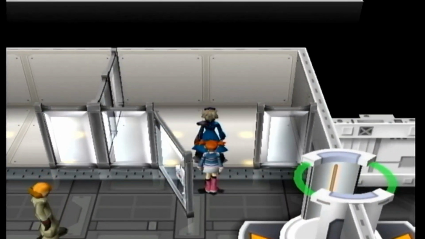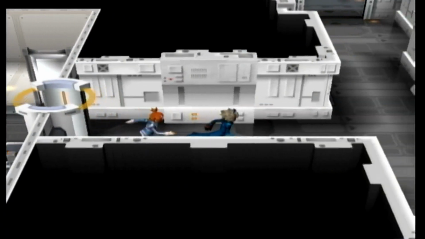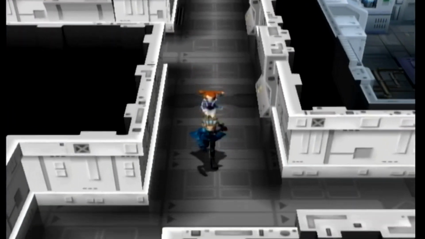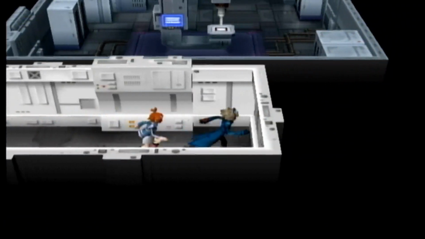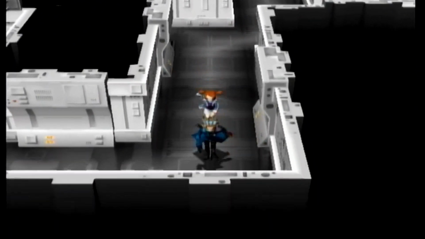What's this? Another DNA sample. Something we will use for later. Let's head a little bit more down. We're gonna go this way. Oh, no, it's a dead end. Never mind. We're not gonna go that way. We're gonna go this way.